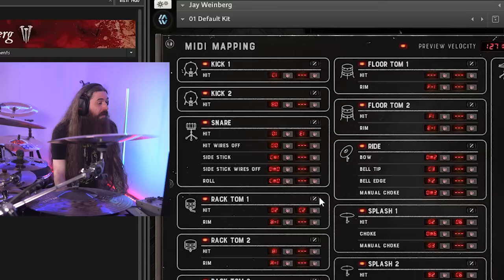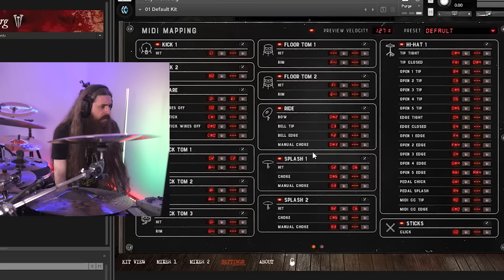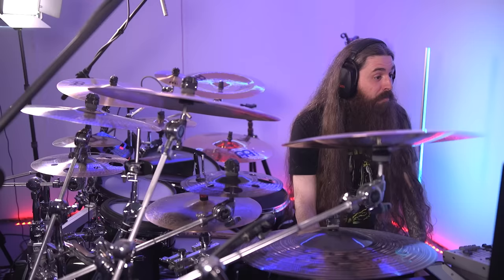You can also adjust the velocity curve for each drum, for each sound, really. Click the little slash button next to each name, and then you can literally just make your own curve right there. And if you don't know what velocity curve is, go watch my electronic drum module settings explained video. I think that's pretty much it, though. So what do you say we have some more fun here? Play around with some more of these kits. Let's play a little Name That Drum Beat, you know?